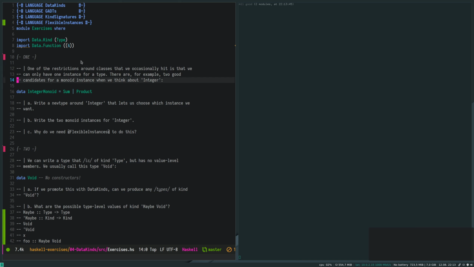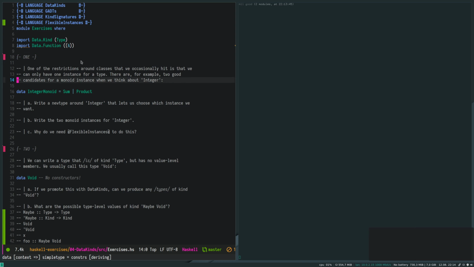Honestly, the Haskell mode type checking here is a little slow, so I wish I could maybe disable it and just use GHCID. This is hard to say. Yeah, I don't know. So anyways, I'll start back with these exercises, which look very interesting and probably challenging.